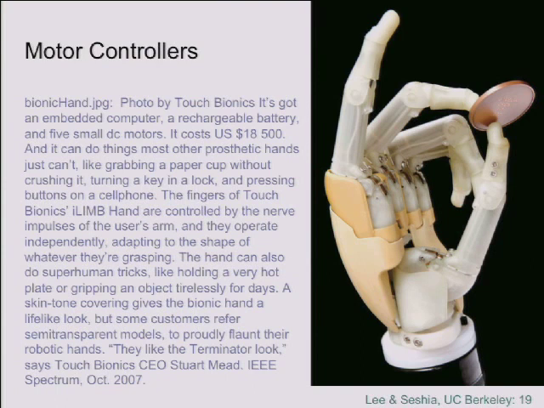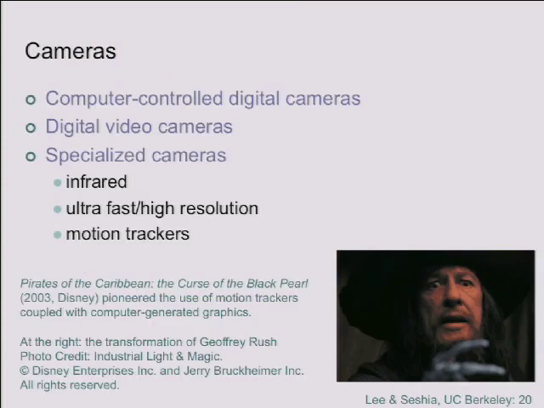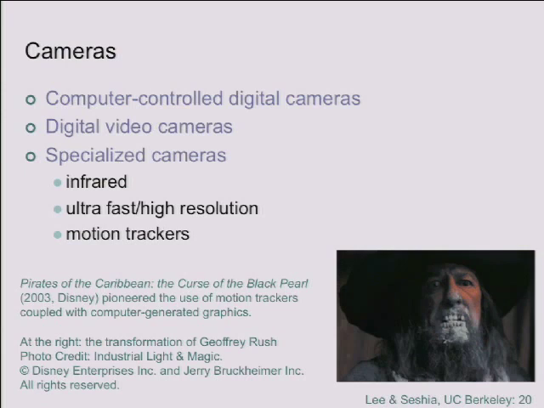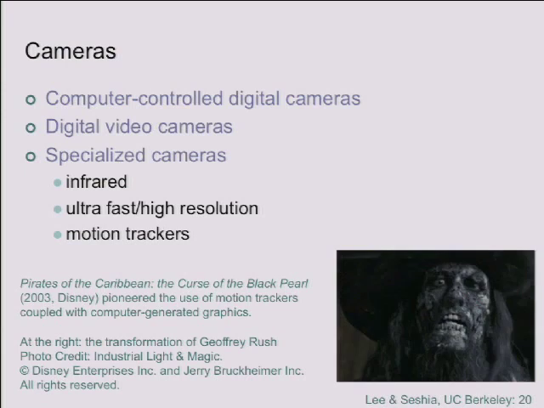Cameras. Cameras are a pretty flexible sensor. They can detect things over a pretty wide range of stimuli. You can use cameras to look at physical images. You can look at infrared. You can look for beacons. You can look for reflectors. I mentioned that localization is a challenging problem. There are some pretty fancy localization systems out there. In fact, many modern movies are made using these.